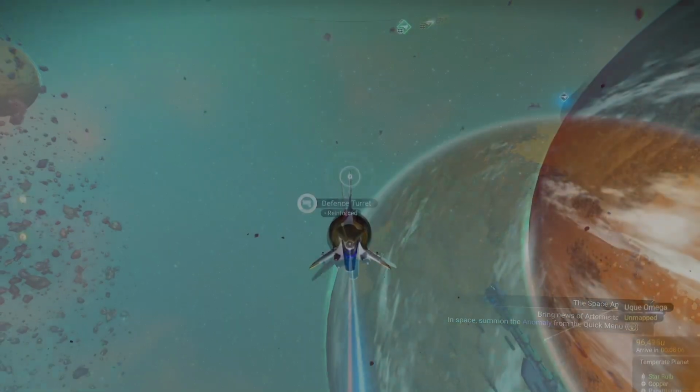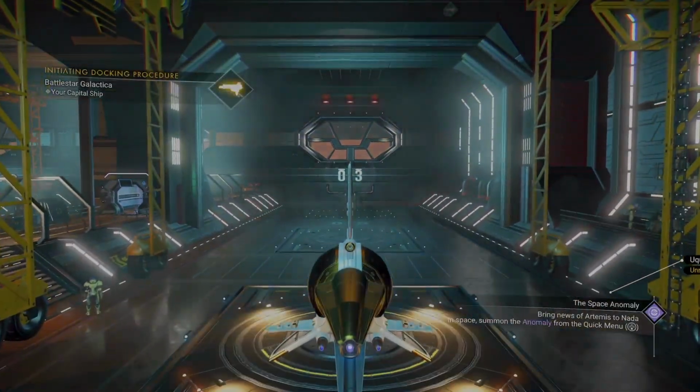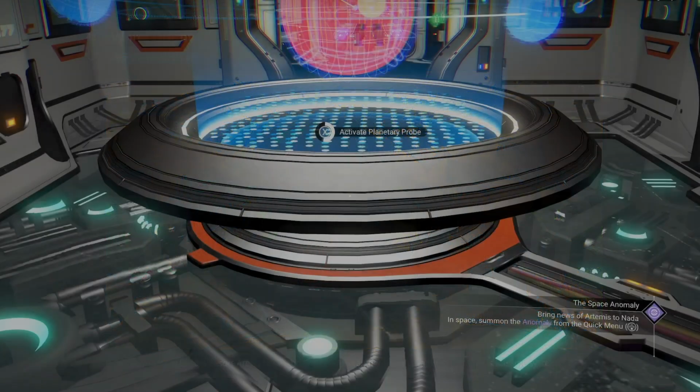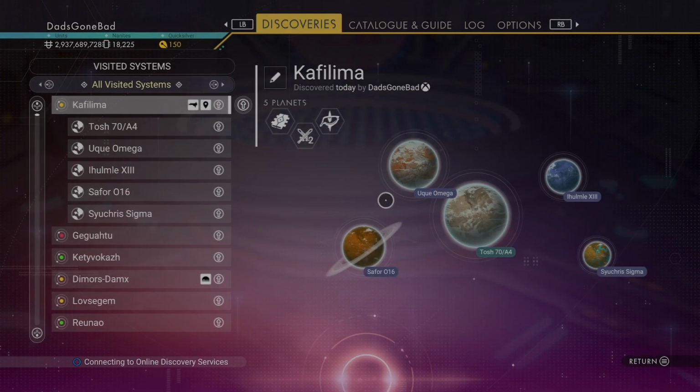Next, I summon my freighter to the system. I prefer to use my freighter's planetary scanner modules to profile new star systems, moons, and player bases. The user posted a pic of a massive base they built called Sisters Resort Arena and Hotel Casino, and I want to go check that out. So, I take a look at the system.